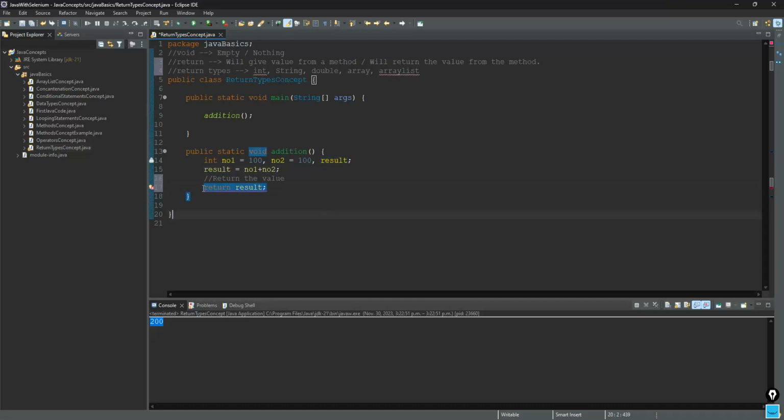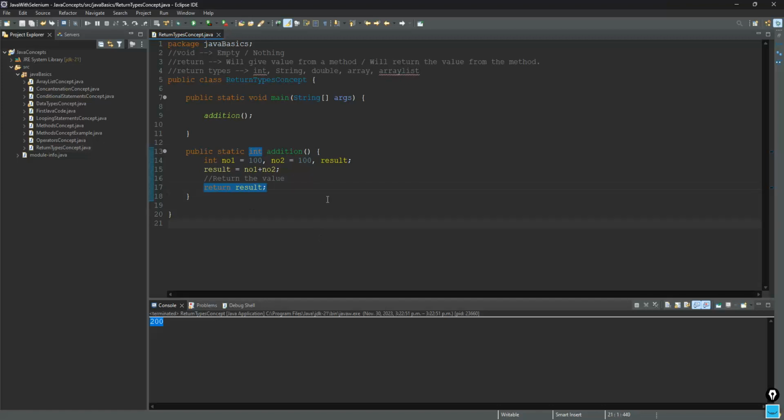Whenever you are using a return keyword, your method should not be void. So instead of using void, the type of data that result is holding is integer, so I need to write int there.